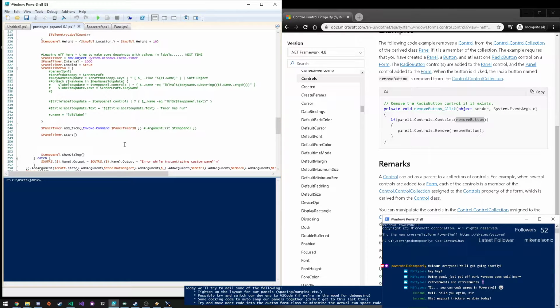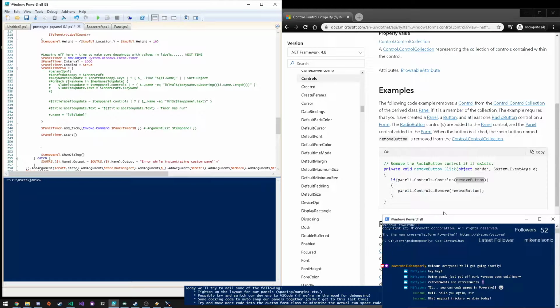Hmm. No more examples. That's it. Following all the examples, control from the control collection of the derived class panel. Here's a manual example. Okay, that's fine. The radio button controller add to, and the panel control add to the form. When the radio button named remove button is removed from the control collection.